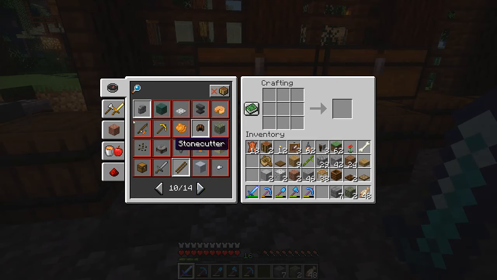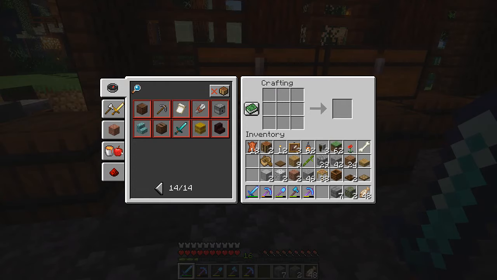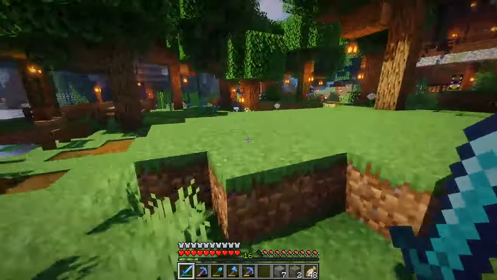Yeah, I guess we could put a stone cutter in there and it'd be like the death minecart. Yeah, that's a good idea. A sign would actually probably work perfect. That's a really good idea, Dreamer. I'm going to give that a shot. I think you are right. I think so.